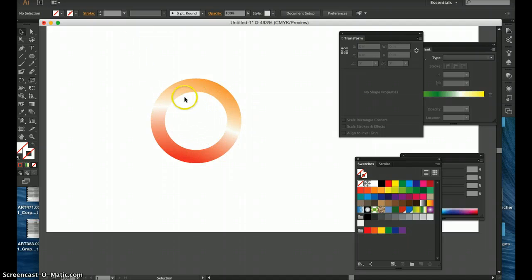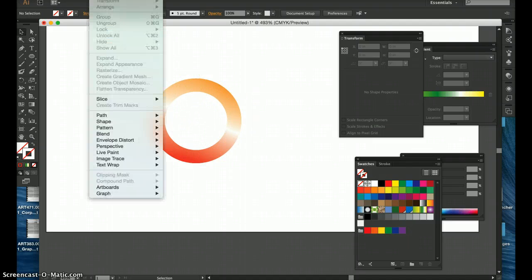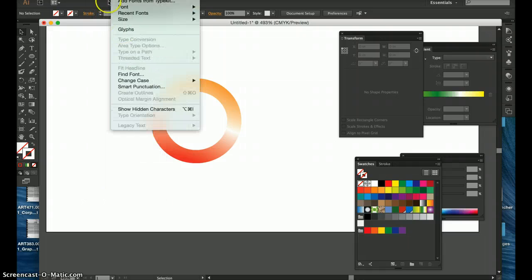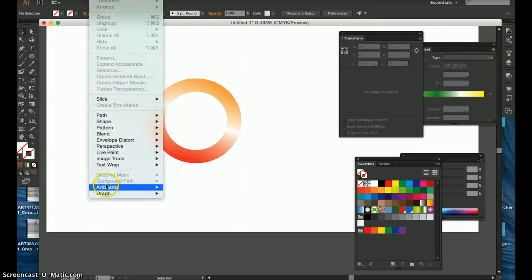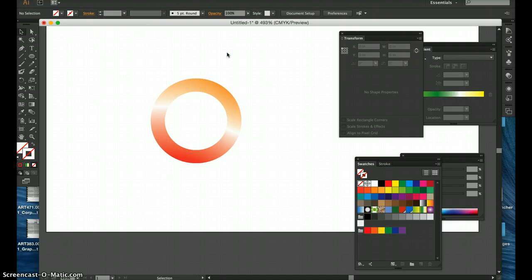If you want to try it out and just take some guesses at it, I can tell you that the 2 things I just did are under Object. Compound Path was the first one that punched the hole so you could see through this hole, and Clipping Mask was the one that allowed the gradient to show through the ring that I made. Okay, those are blends. Try them, ask questions, I'll try to help you. And again, I'll do a video of how to do this ring later, maybe next week.